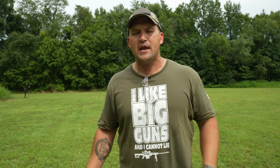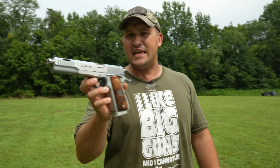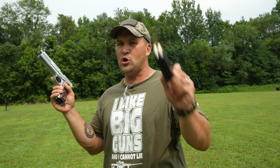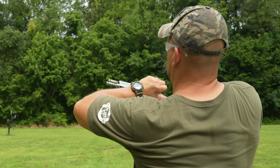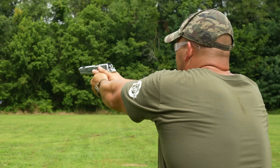Naturally, my next step from 9mm is 45 ACP, but how about two 45 ACPs at once? This is my APF Dueler double barrel 1911, and I'm loaded up with 2 rounds of 45 ACP, making this a 90 ACP. I'm gonna be really surprised if I hit this.